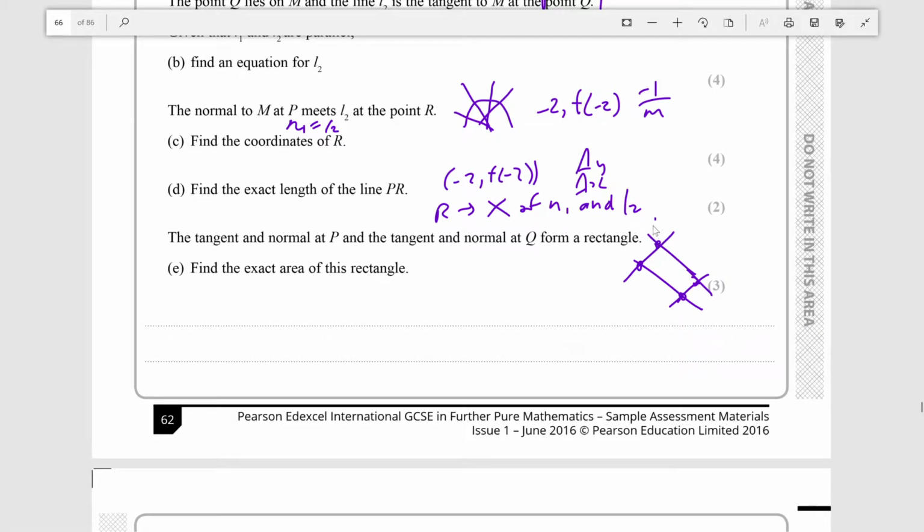So what is likely to happen is that points P, Q, and R will make a short side and a long side of a rectangle, and since the area of a rectangle is base times height, we'll know that already, and we don't need to know these 2 sides or this point to figure out the area of the rectangle. That's how we will approach this question.